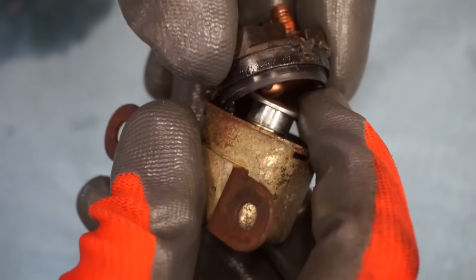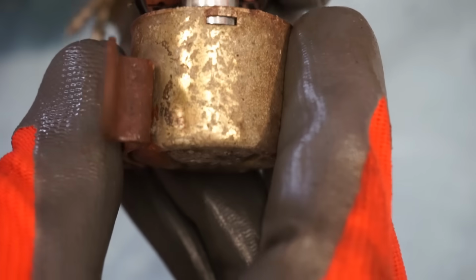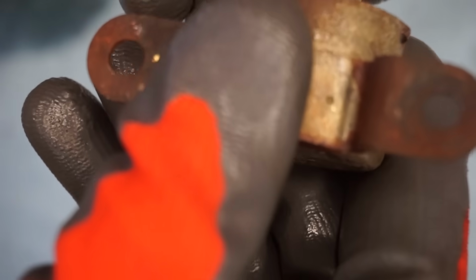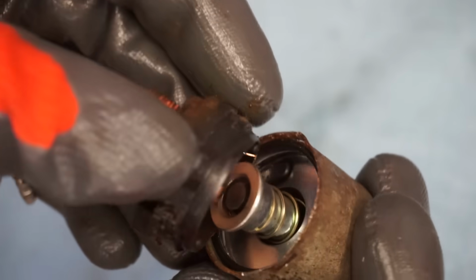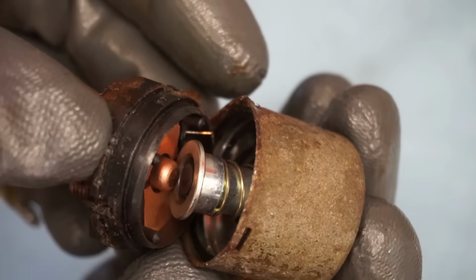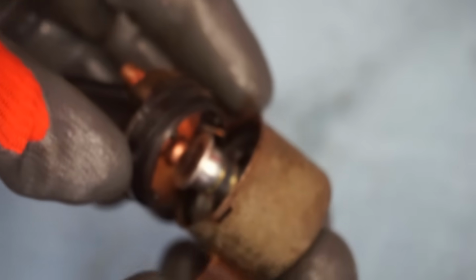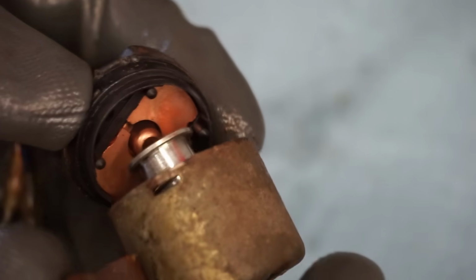Alright, you can see it came apart here. There's a wire down there holding that on. That wire right there was broken on that side. This wire is still attached down here. Where is it? You can see that wire is still attached. That one's broken. And that's the red and white, so it was never sending signal down all the way. It's not rusty in there at all. But that's why that was broken.